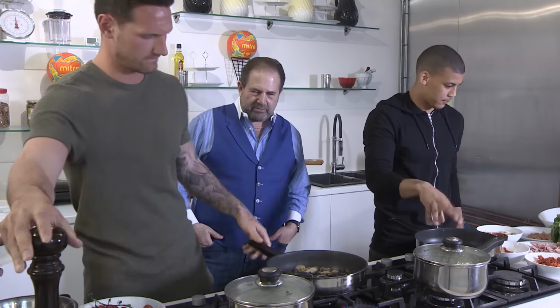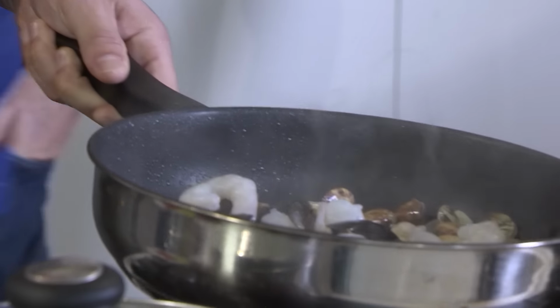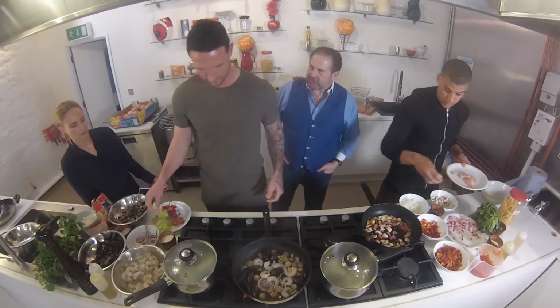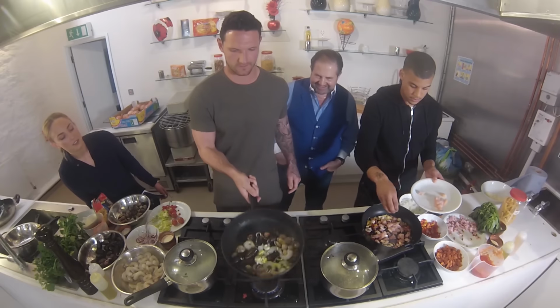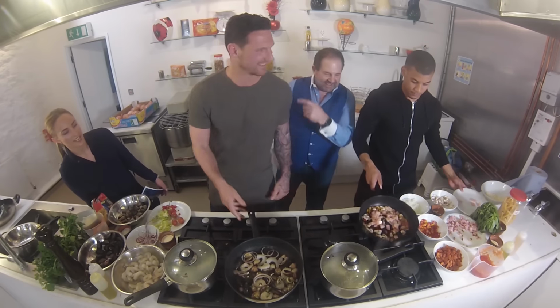Okay, put your prawns in there. Some mushrooms. Yeah. Okay, whatever you like, put in there now. And give it a little toss. Some chicken. Right.